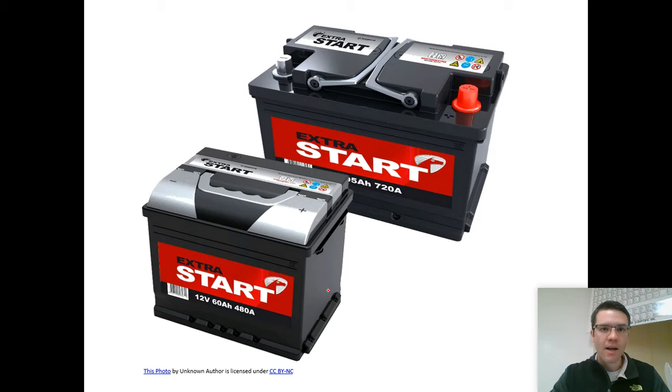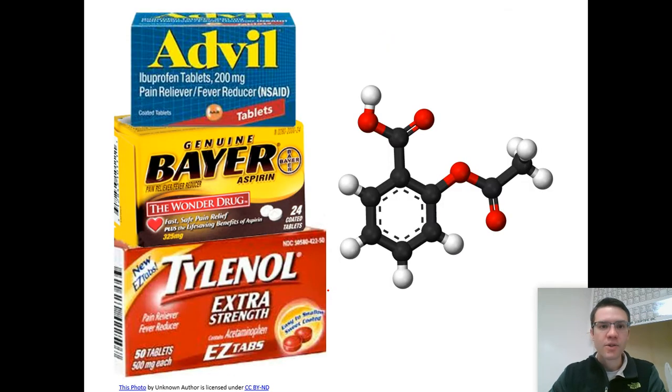If you've gotten to school in a car that has a battery in it, or anywhere else, we're not going to school right now, I guess, but anytime you have a device that uses a battery, you have an acid in that. For car batteries, we have a lead sulfuric acid solution. If you've ever taken aspirin, you have taken an acid, and the compound's right there on your screen. What makes this an acid? What part of this chemical structure makes an acid? That's what we're going to look at today.